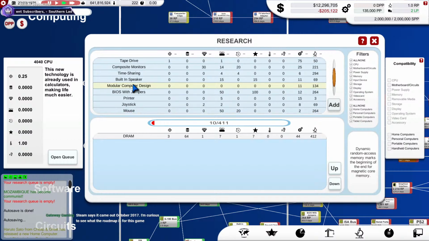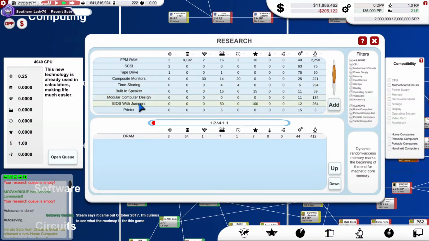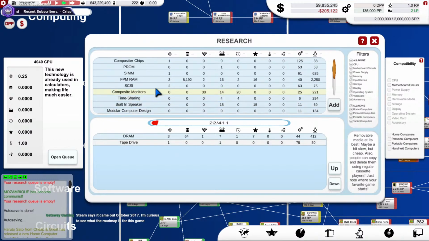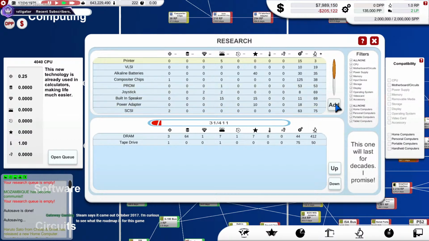A BIOS with jumpers. That sounds useful. Does it actually say how long these things take to research? Okay, 264. If we go to a tape drive, that's only 50. So let's add that because it won't take long. And actually, let's look at how long these things actually take to research, because if we go with the ones that are quick to research, we could probably add them earlier.